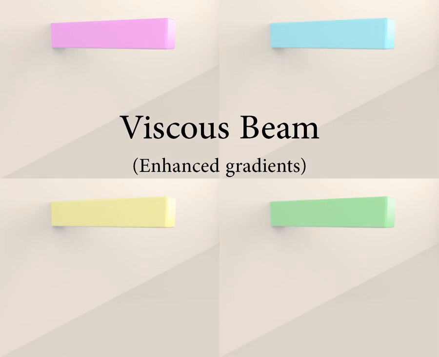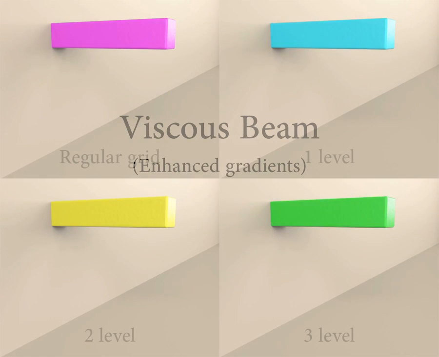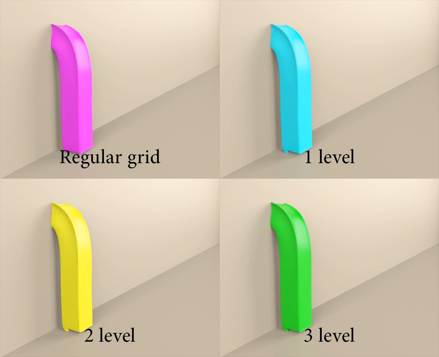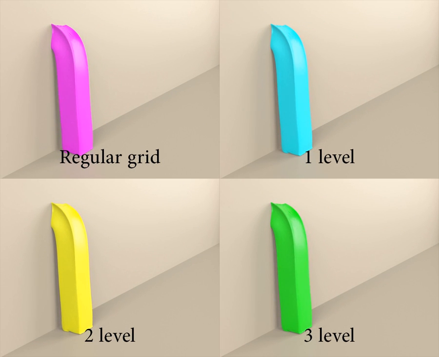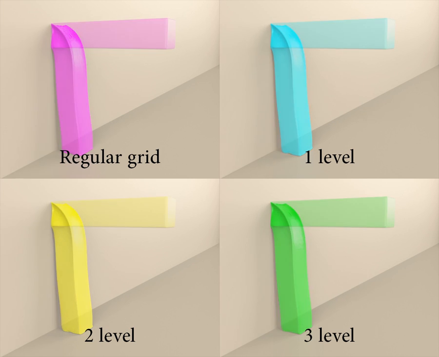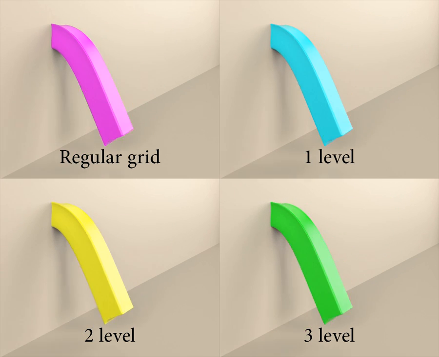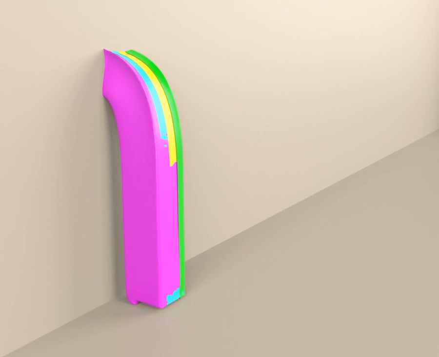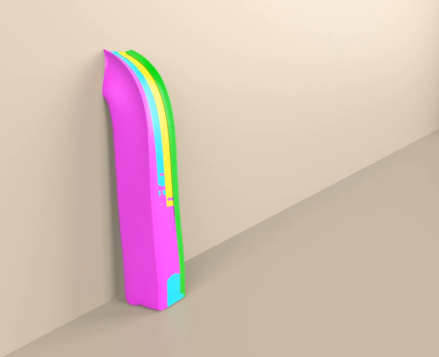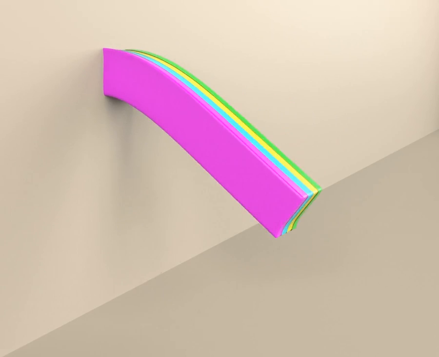In the paper, we propose an enhanced axis-aligned velocity gradient discretization at level transitions. These enhanced gradients completely eliminate the source of artificial stiffness while preserving a localized stencil. For this example, the viscosity step using our octree scheme is 4x faster than the regular grid.